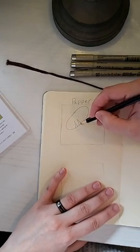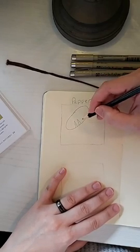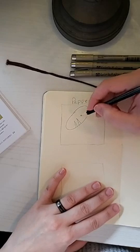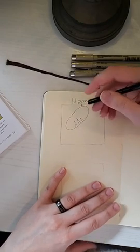So once we have our oval drawn, we're going to come up and create a little triangle. So we're going to do this again. And if you want to bring your point up a little higher, you're welcome to. We're going to keep going with this pattern.